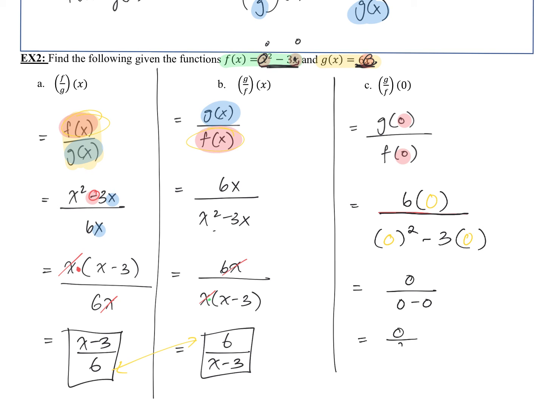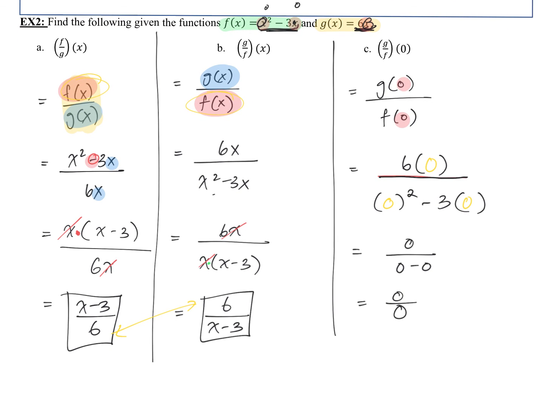That equals 0 divided by 0, which is, what is that? Now you might say, hey, there's a 0 in the top, this should equal 0. But we also have the problem that there's 0 in the bottom, which we know is undefined. So since we have 0 in the bottom, this is going to be undefined. So our answer is undefined, and we'll box our answer. Once again, capital UND for undefined.